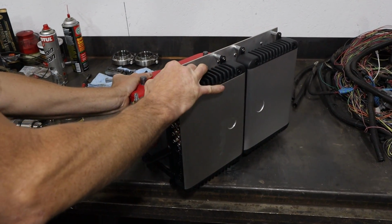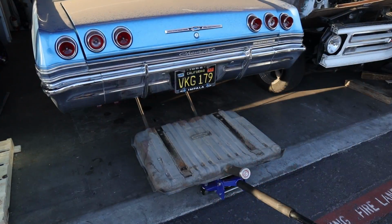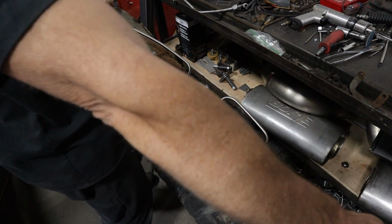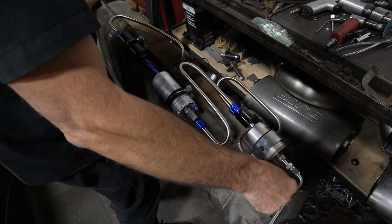Before we get this all tore apart and installed into the car, I want to show you the gas tank here. We removed the stock tank that was in it, and it's a little beat up, so I'm not really going to worry about getting it powder coated or anything crazy with it. So we got the whole fuel system here pretty much, other than the feed line to the rail. This is the whole fuel system set up on the tank.